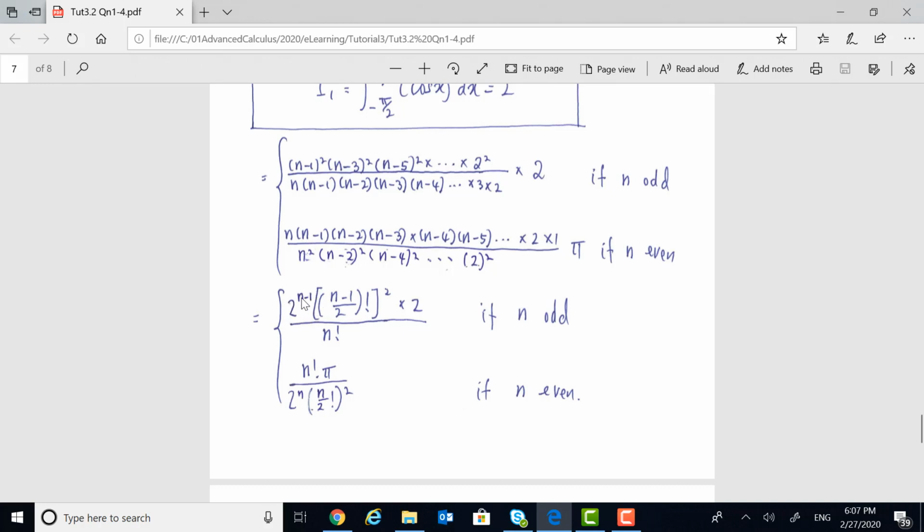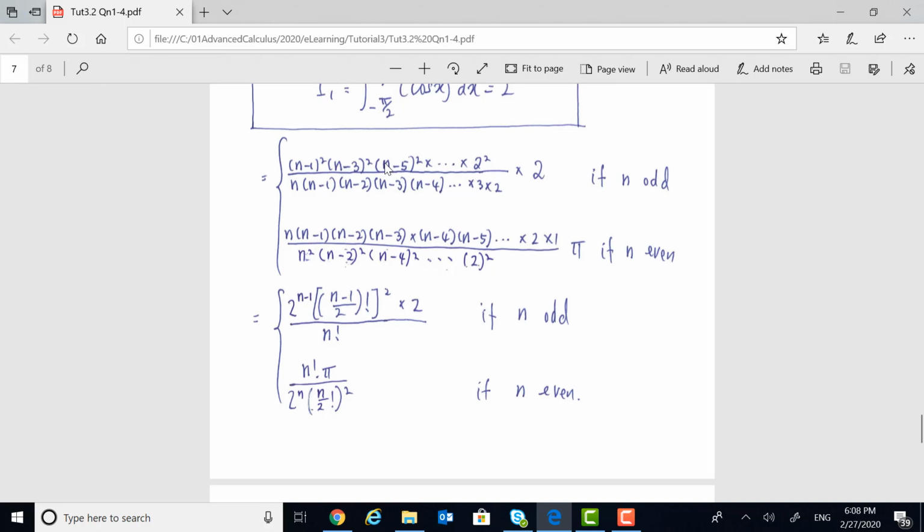And then this 2 to the power n minus 1, when combined with 2, will just give you 2 to the power of n. And then you're going to have this factorial. This factorial comes about because after you take out 2 from each of these, each of these becomes just n minus 1 factorial. So again, you need to have the eyesight to see it. Yeah, it's quite tedious.